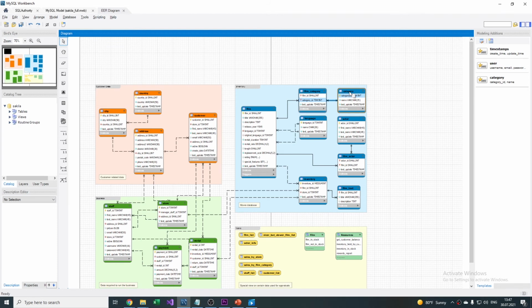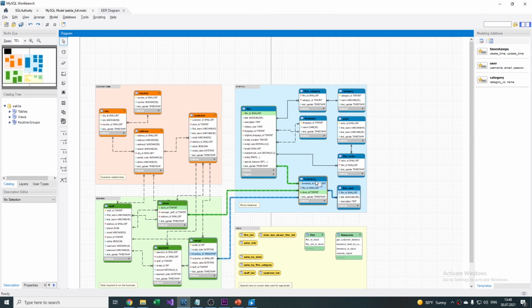Category is related by primary key to film category. Film category is related at the next step to film. Film is related to inventory by film ID. Yes, this is the film ID.